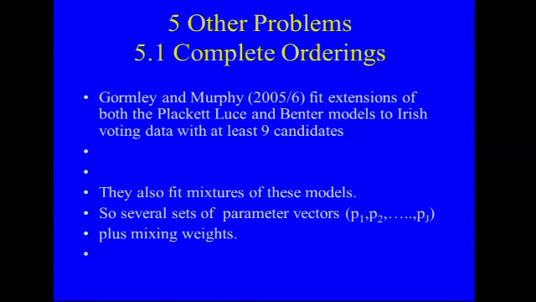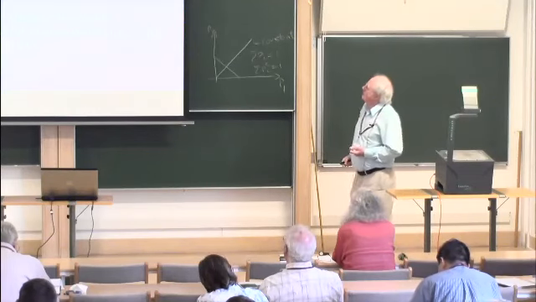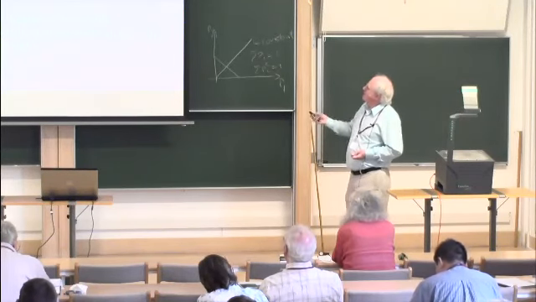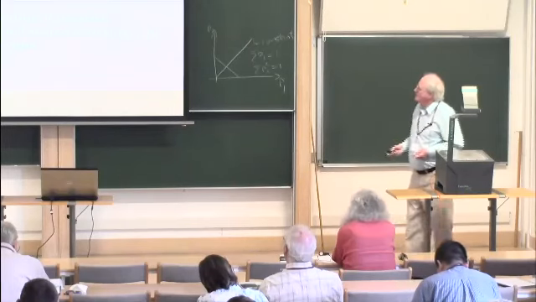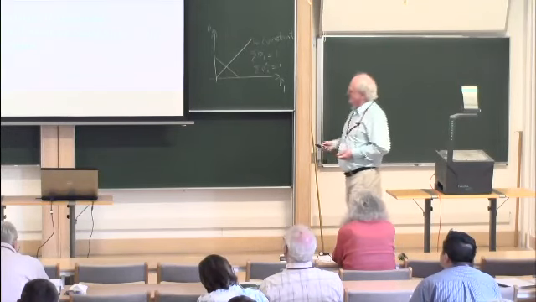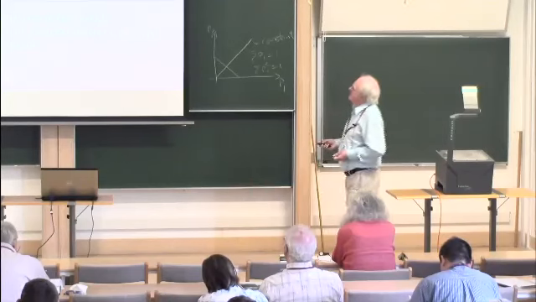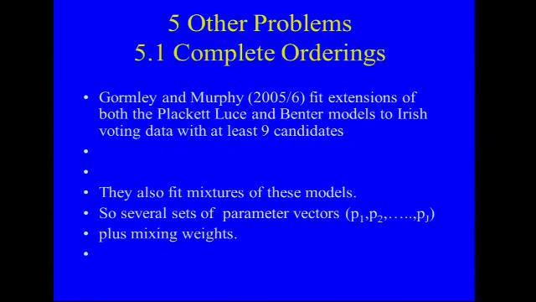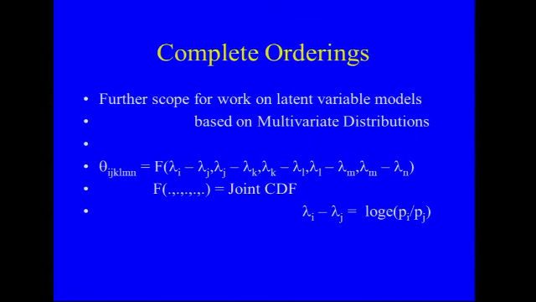Well, I'll leave it there. There are other problems. A key one is to extend to more than triplets, and some work has been done in that already, but the models that I spoke about here could be generalized for rankings of more than 3 products. For example, so this. I'll leave it there.